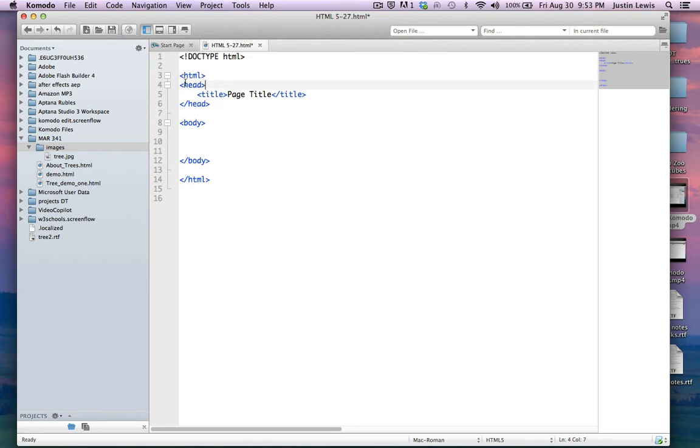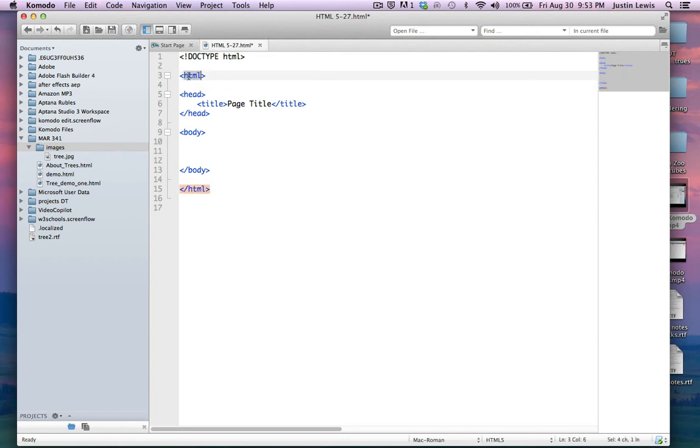The next tag down that you see here is an HTML tag. And just like we saw in the past video how we had an opening tag for title and then a closing tag, we have the same thing with the HTML. So we have the HTML opening tag here, and then we have the other one down here. Now, did you notice how that one lit up? That's a really nice thing here. If you double click on a tag, the other tag that closes it will highlight for a minute, and when you have a lot of code, that becomes pretty helpful. So that's a nice little thing to note there.